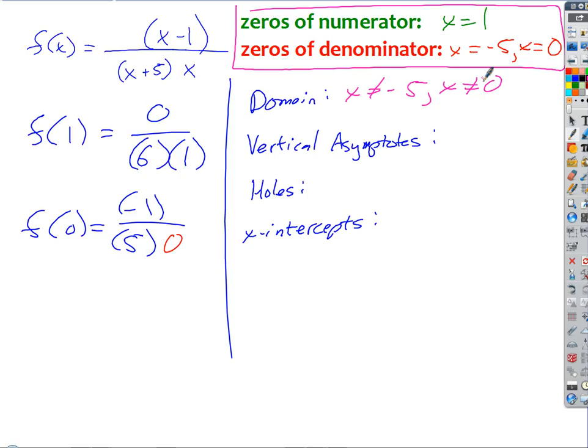Say it again. -5 and 0 this time. But how come is my question. Why is that? What tells you that those are the places where we're going to definitely have vertical asymptotes? Zeros of the denominator. Okay, those are zeros of the denominator, but not the numerator, right? Remember that from yesterday? Okay, so those are the places. We're going to get vertical asymptotes at x equals -5 and x equals 0. And it's not an accident that those are x values that are restricted from the domain, right? If we look at a picture of this, and let's do that, let's look at a picture of this function.